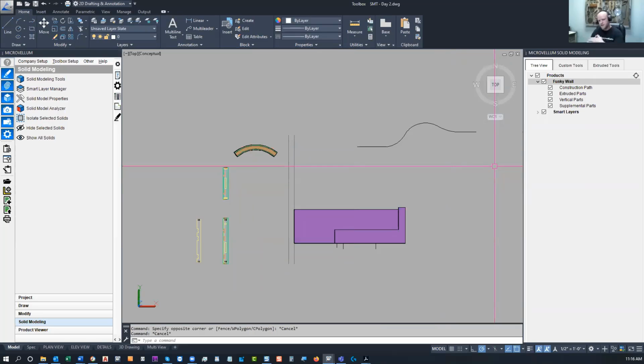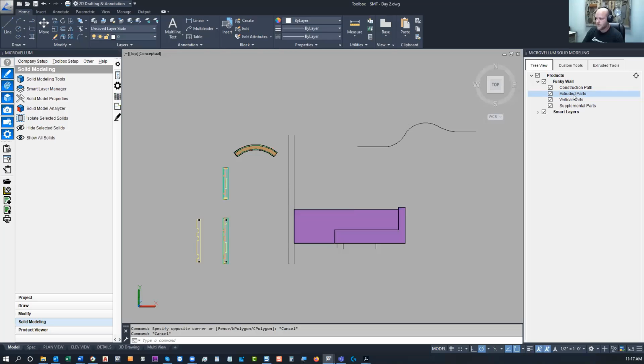And a question I get often is, what order should you follow the steps? Well, they're laid out for you right here. If you follow from top to bottom, you're going to have a lot more success with the product. And when I say success, when you start modifying the product, you start adding supplemental parts, you start adding breaks or copying and moving studs. If you go through and you work with all your extruded parts first, and then you work with your vertical entities, and then you go to your supplemental parts, you're going to have a lot better success with the software.